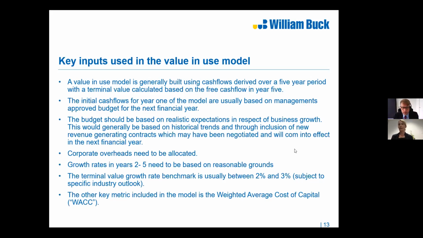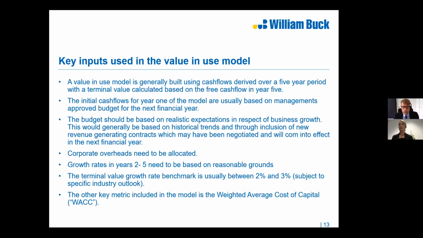Whenever we're doing a review of forecasts, we normally have regard to ASIC policy statement 170, which talks about any forecast that you prepare having to have reasonable grounds. So we might look at things like the historical trends, or if that's not appropriate, then new customers that you've won. One thing that I think is going to make things a little bit harder for this reporting period is COVID. Obviously, just because a business has achieved a certain growth rate historically, that does not necessarily mean that'll be a valid basis for preparing the forecasts on a go-forward basis.